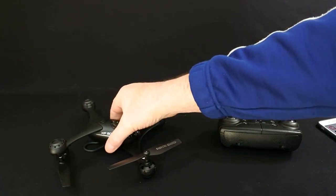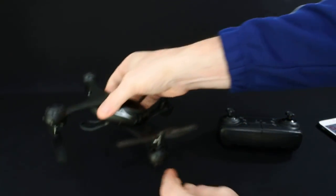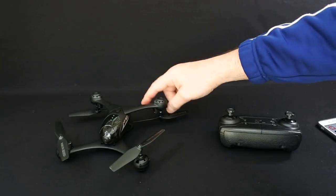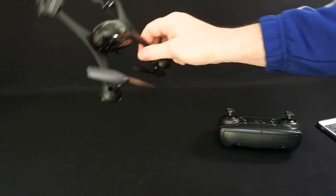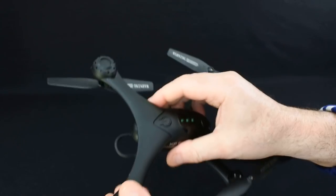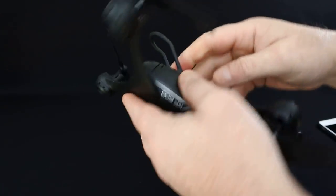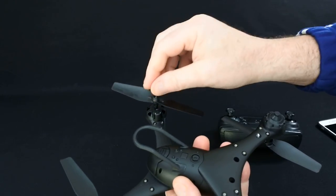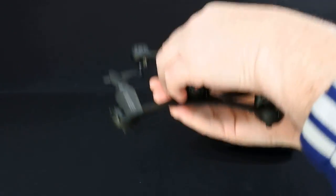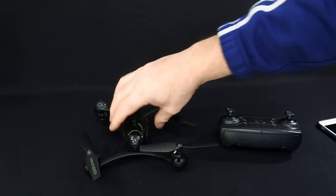But it is a nice little drone. I love the way it's finished off. I love this design. One thing I will say is do not take off in long grass because your props are upside down. Also, if you're replacing the back props, make sure you put them on the right way around. All prop tops should face upwards, even if you're putting them upside down. Make sure the downside of the prop is facing downwards, and that's to give it lift. If you put it on the wrong way, it won't take off.